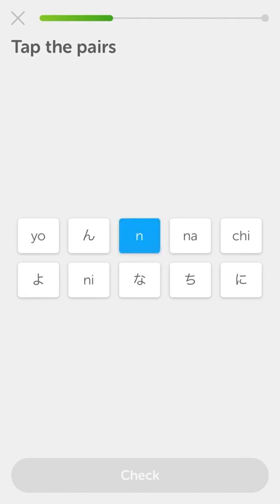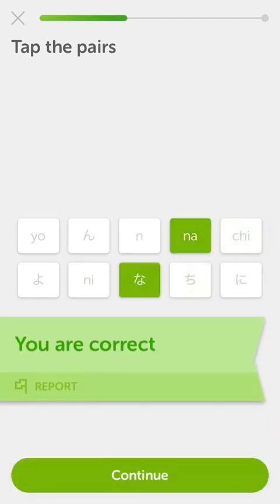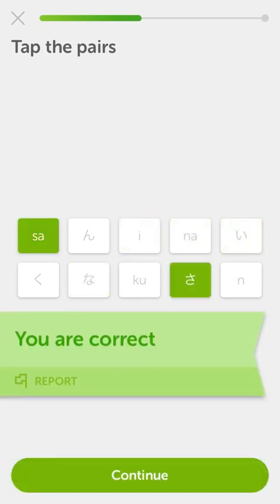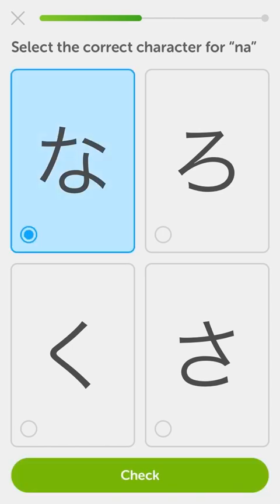Is that 'yo'? Yo-yo. Ni for this guy, chi for the five-looking one, na is that one. And ku for the duck mouth. Na for this guy. E for these two. And sa for the backwards chi. Correct error for na - I think that was this one, right? Na. Yeah, all right.